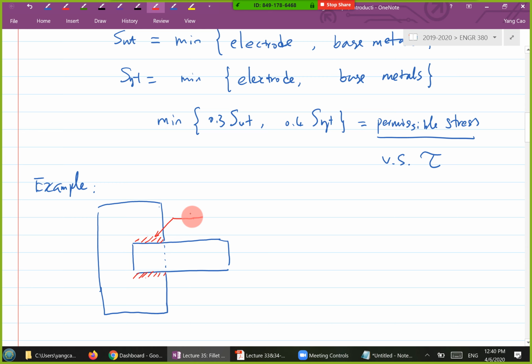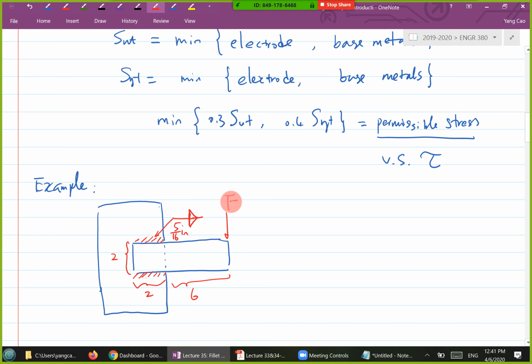Now here's a welding symbol, and this is the part where you have to be able to read this welding symbol to get the information out of it. What this means, if you recall, is that you have a two fillet weld, on both sides, and the leg height is 5/16 inch. The dimensions here are 2 inch, 2 inch, and 6 inch. Then you have a load F here.